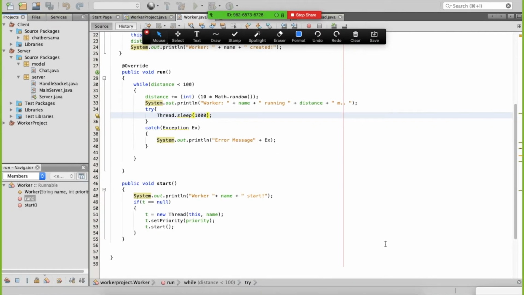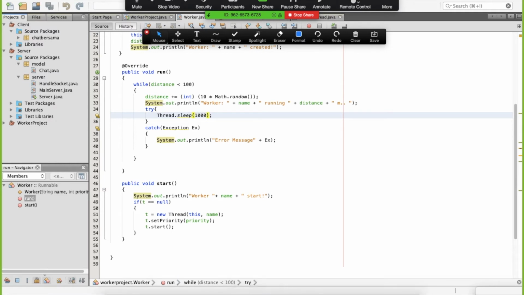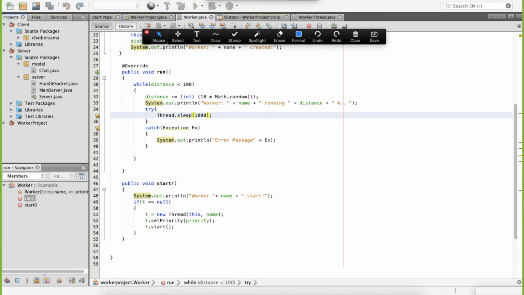I will make sure that my database is running, because I need a database for saving the chat history from the client. So we also need to create a new database. I will show you the database after this.